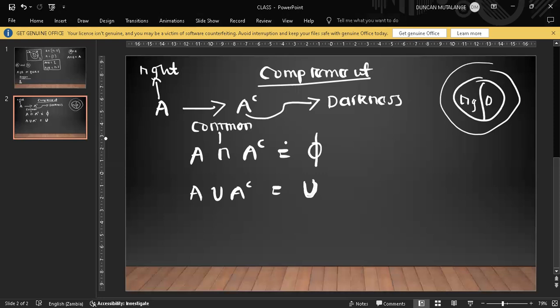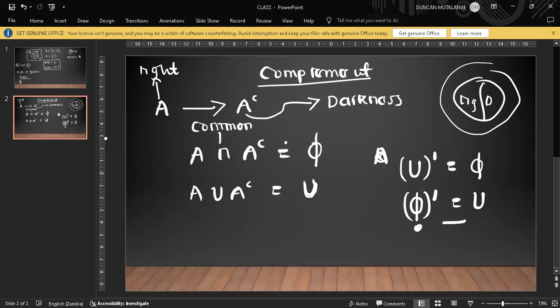All right. Then the last one that we have obviously is concerning the universal complement. Now, remember I was saying the universal set is what? The universal set is everything, isn't it? It's the whole world. So if you remove the whole world, which is the complement, right? Remove the whole world, what do you remain with? You remain with nothing. What is the opposite of nothing? An empty set complement. What is the opposite of nothing? The opposite of nothing is everything. So it's going to be the universal set. So always look at the complement as the opposite. So what's the opposite of everything? It is nothing. What is the opposite of nothing here? It is everything.